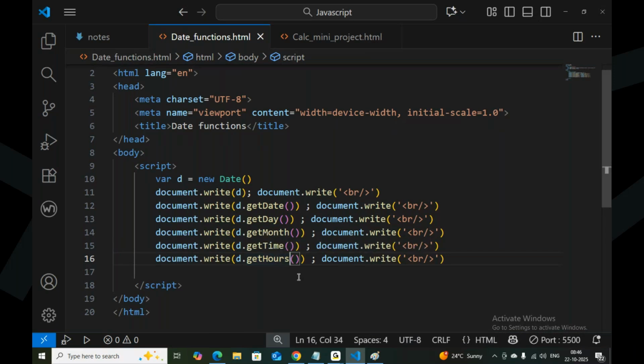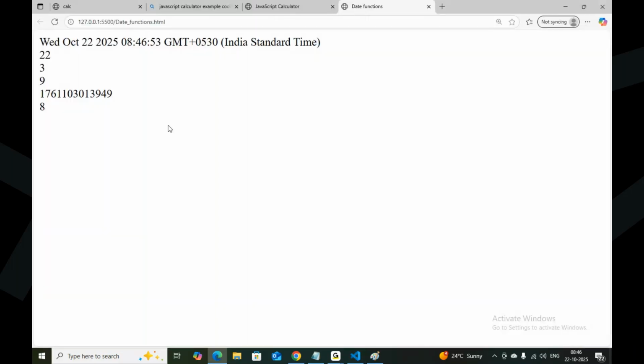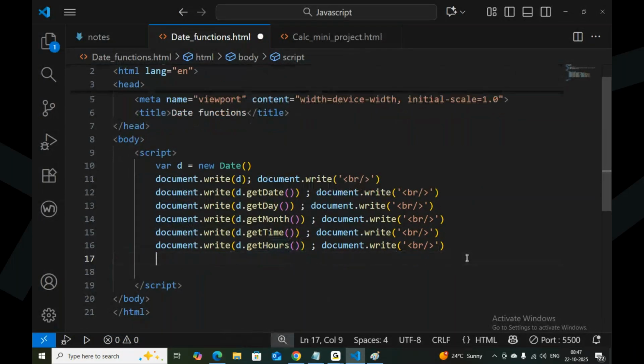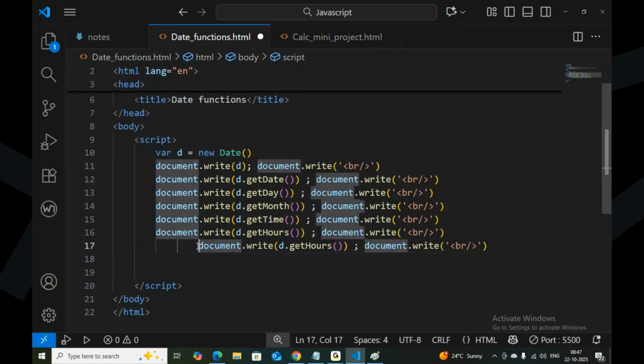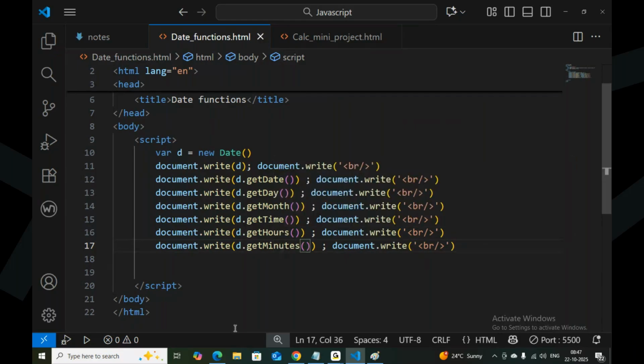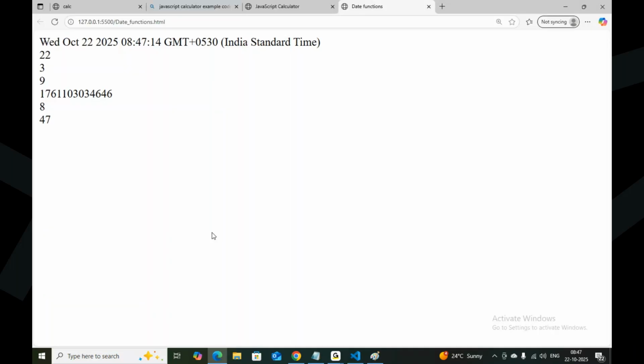D dot get hours. See, hours. Now we are in the 8-hour. Okay. Now get minutes. I can see minutes also. 47 minutes. It is 8:47 now.